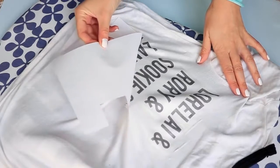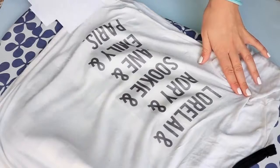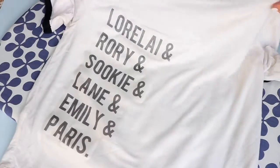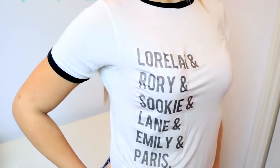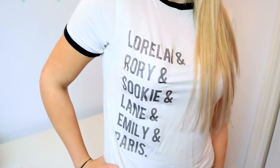And then once it's cooled down for a couple of seconds, you can go ahead and take the transfer paper off and you have your Gilmore Girls inspired t-shirt. And I love this one because I've never been able to find a Gilmore Girls t-shirt anywhere, so I had to go and make one.